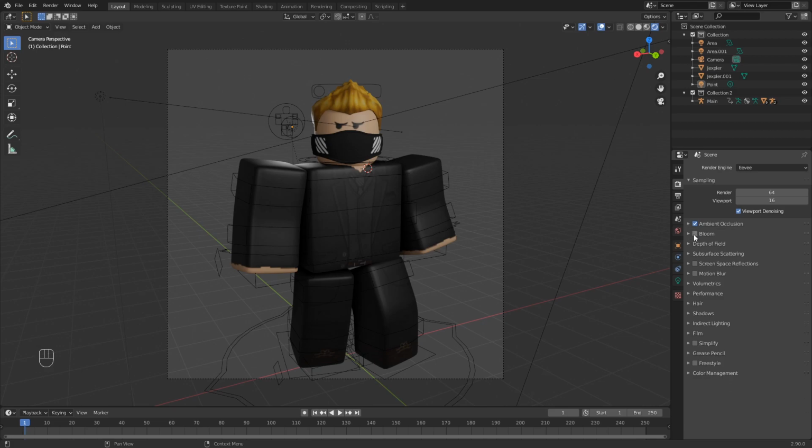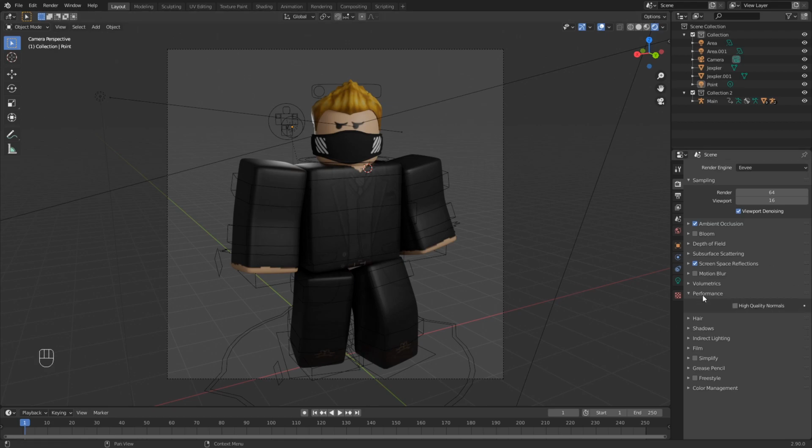Next, let's see, there's also bloom. Bloom's not really going to do anything. I'm going to enable screen space reflections. It doesn't have a ton of effect with mine. I'm going to enable refraction and disable half-res trace. This really just makes any sort of reflective surface, so anything with low roughness, a bit more realistic, a bit better. So if you had a very glossy material, you'd really see it there.